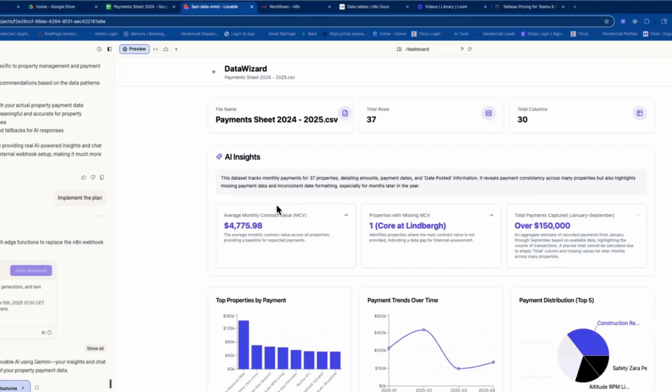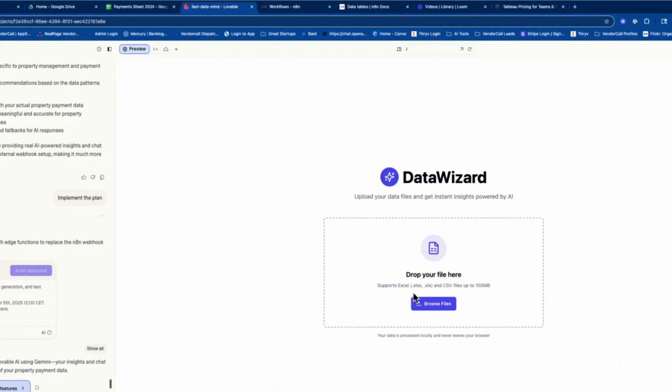So our Data Wizard MVP is done, and it only took 28 minutes, probably a little less because I was talking. This is how you build things. Now I can put any spreadsheet here, ask questions, and understand my data. You can expand on this as your use case permits. It's 100 megabytes. If you need 200, you'd have to implement some things. I'm thinking, how do we pull in different data sources, merge them and look at correlations, do things you could do in spreadsheets like VLOOKUPs, looking for patterns.